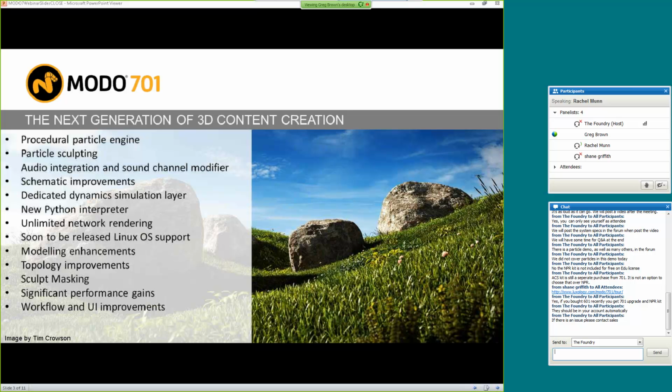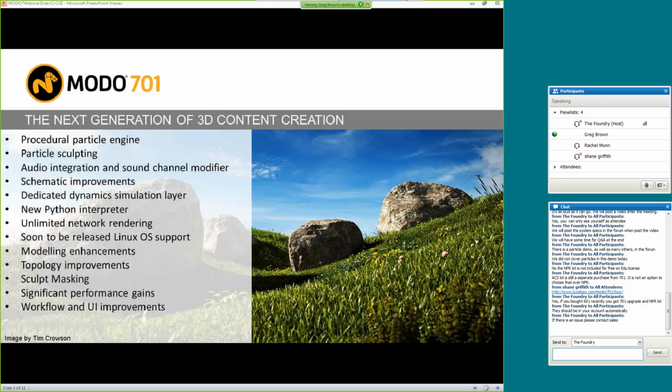So I think people will be very pleased with the performance, with the speed, and with the ease of use of dynamics inside of Modo 701, and dynamics and particles, of course. Killer stuff. Andy Brown did this amazing video of particle sculpting where he takes the particle simulation and bakes it down into a 4D mesh, and then uses a background constraint modeling operator to conform it to the old man head, and then pushes that mesh cache back into the particle system, and now the particles are all chasing along the face of the character.